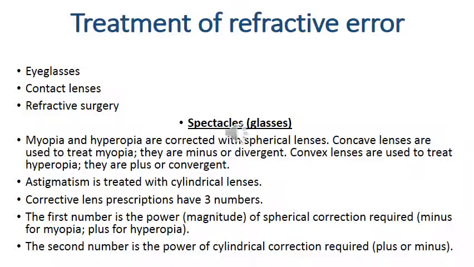Some patients, those above 40 or 45, usually need an add correction, which is an additional power used as near glasses, different from the second glasses. We call it add. Usually we use convex lenses, plus lenses. Presbyopia is a type of hyperopia. That's why convex lenses are the usual treatment.